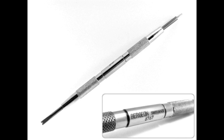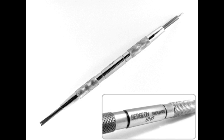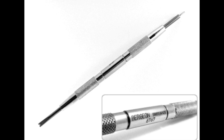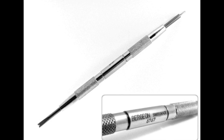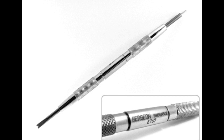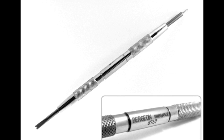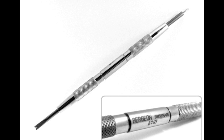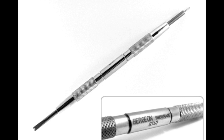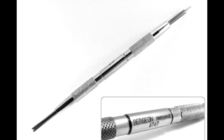A final, very useful tool is the spring bar tool. These are invaluable when you're changing straps out quite regularly on watches, and they're useful for bracelets too, because you usually can't get a screwdriver into the gap in an end link to dislodge the bracelet. The amount of damage one sees on watches because people have used the wrong tools to remove spring bars is immense, so it's best to buy a decent spring bar tool. Bergeon is probably the best known brand for these — I use a Page and Cooper one, which is perfectly good, but Bergeon ones are known for their quality.